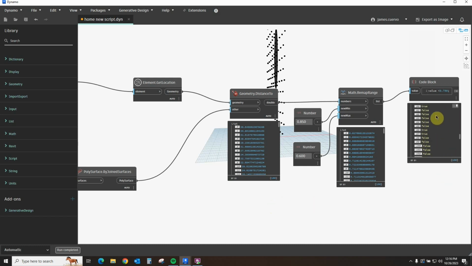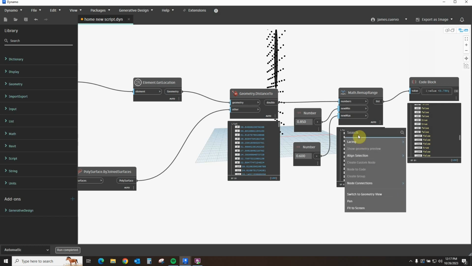We will move on, now seeing that we have our list here with more falses and trues. It's a little bit more even, it looks like. This one is now set to decimals, and this one went from actual inch values or foot values to decimals and now to true false. We will now create an if argument that is going to give us the differences between the closed and open ones. So let's call an if parameter argument. Right click, obviously, type the word if. There is my if.